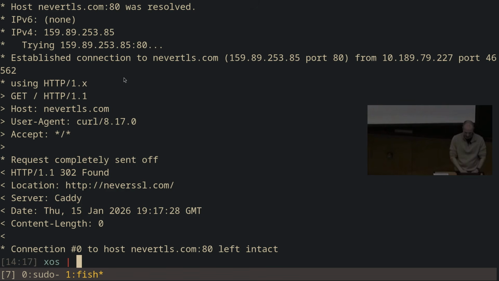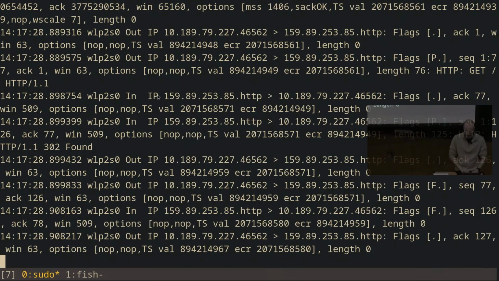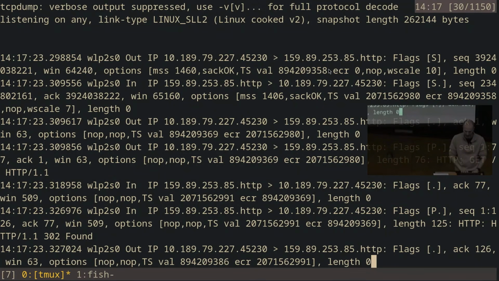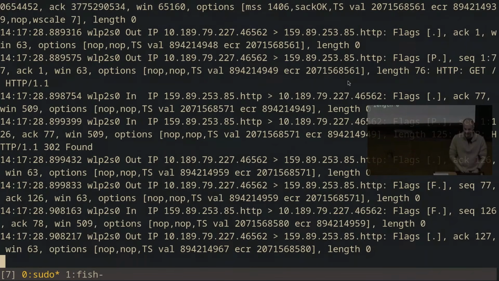It sent a request. And now if we go back to tcpdump, you'll see here that a bunch of packets have gone out to the HTTP port. The reason there are a bunch of them is because this logs every packet. It doesn't log the individual request, it just logs every packet that goes over that interface that goes to port 80. So the message that I sent was fairly short, but it was an HTTP request, and so it requires multiple IP packets. And the same thing with the response requires a bunch of IP packets.